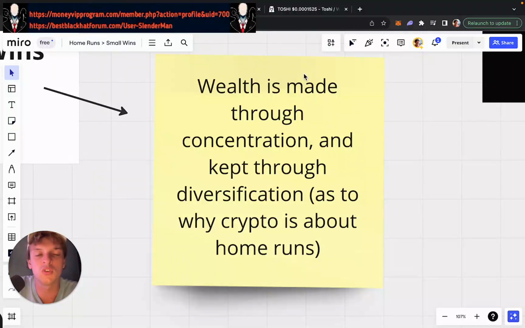And the home runs, you really have to ride them the whole way for it to be a home run, right? You really have to go heavy and ride it the whole way in order for it to classify as a home run, right?